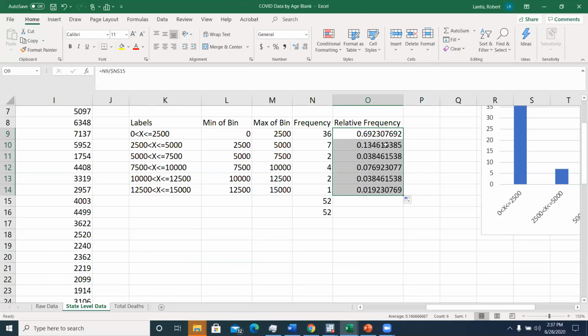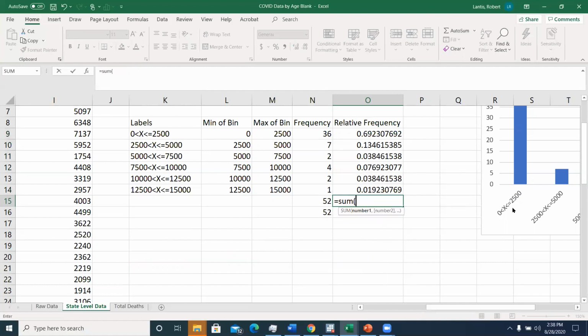Now it looks a little bit more accurate. What's a way I can check to make sure that I did these right? They should always sum to 1. So we can use the sum function, which just adds up the numbers you select. Select the relative frequencies. All right, that's good. We didn't make any obvious mistake here. We technically still could have, but this safeguards me that I'm probably doing things pretty darn close to right. Okay, let me make sure there are no questions in the chat.